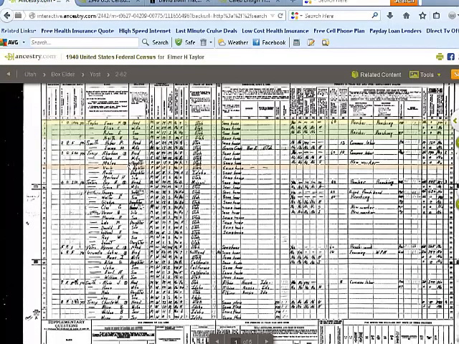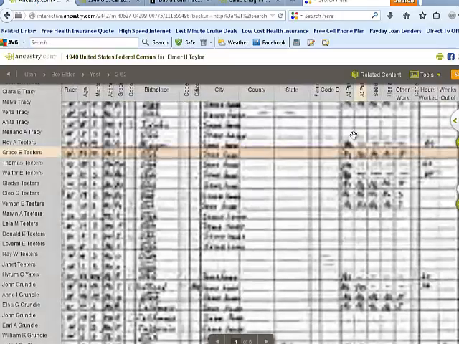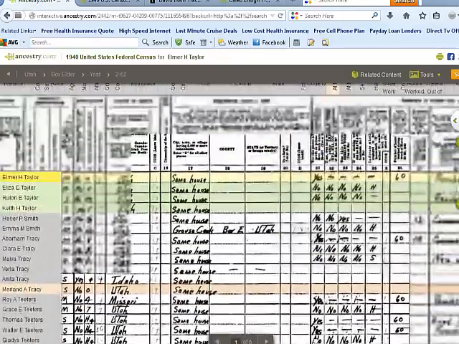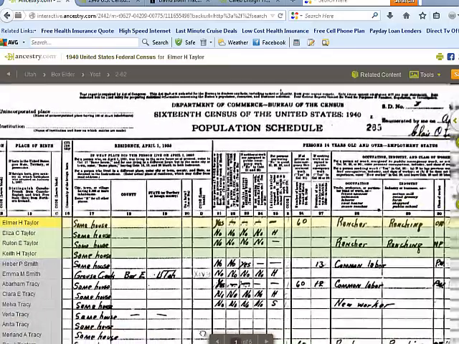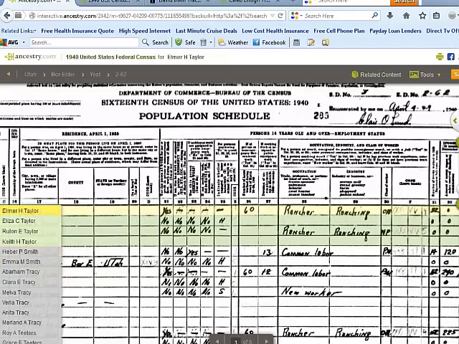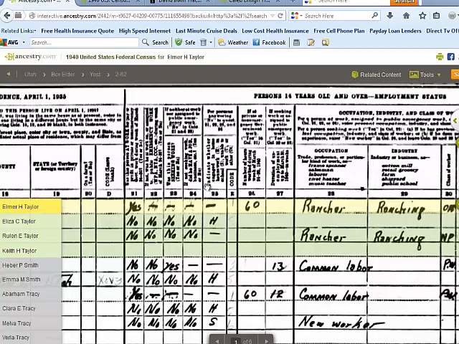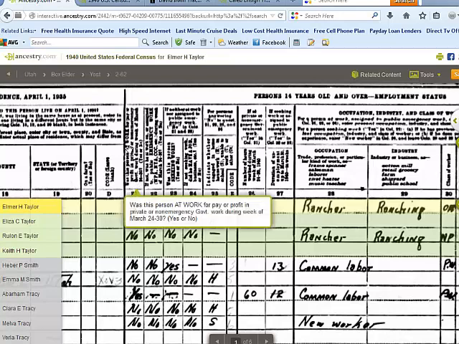Okay, here's the 1940 census. And in the sample, this is as far as it went, right here. Okay, so what I'm going to do is I'm going to blow this up so we can actually read what the extra columns are. And we'll just kind of look at these because they really don't mean anything to us. Get a little bit bigger. Okay, was this person? Yeah, I can't even read it.